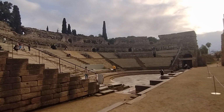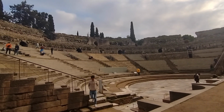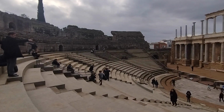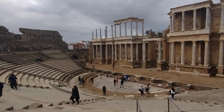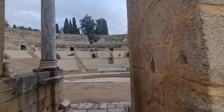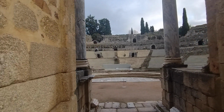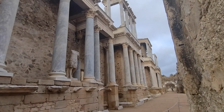This is the most beautiful monument of the town and one of the best preserved Roman theatres in the entire world. It's so well preserved it's actually still used, and every summer there is a festival where classical plays are performed. 2,000 spectators can today come to watch a play, but in Roman times the number was actually 6,000. The acoustics are great. Romans of course didn't have microphones or speakers, but the semicircle shape of the place helped the performer's voice reach the public.